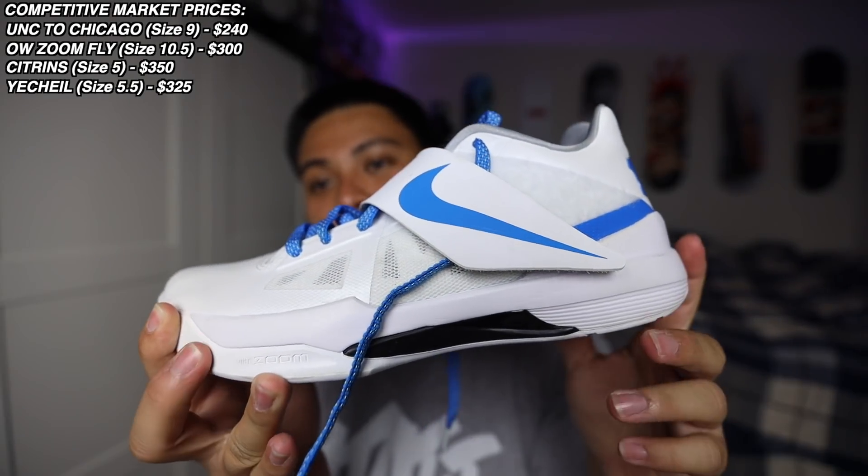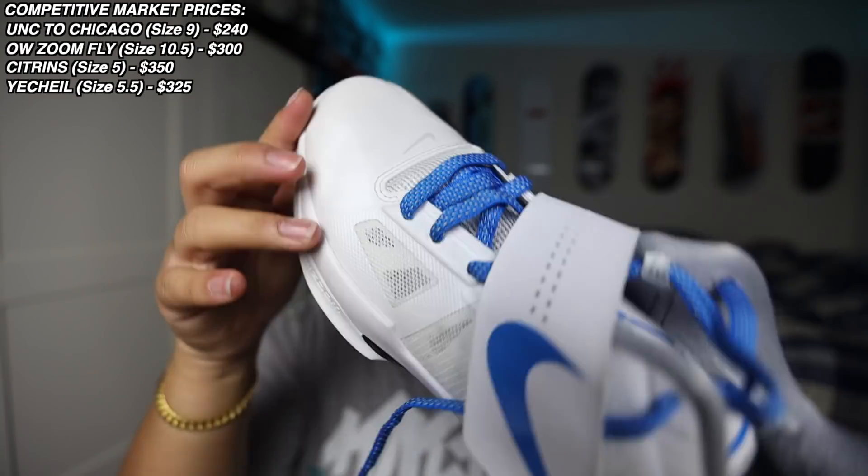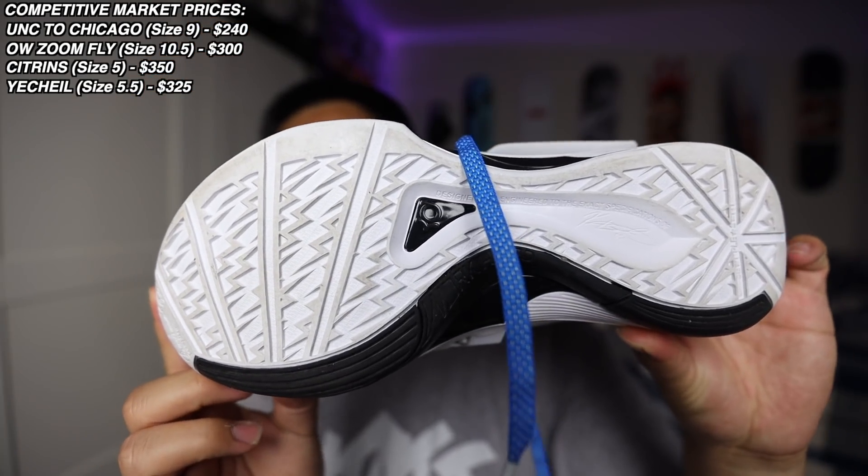This one wasn't even in the deal and he just threw it in — it's almost like the icing on the cake, just getting rid of shoes. We have a size nine and a half pair of Nike Zoom KD4s in the white and photo blue colorway. These were just a freebie, so I appreciate you, Chris — you really didn't have to do all this. These are super clean KD4s — blue swoosh, primarily white uppers, and they look super comfortable. This is a worn pair, but like most of the pairs in this bulk deal, already in stupid nice condition. Before I continue, comment down below what you guys think about this whole series — what do you like most about it? Do you like seeing how I'm coming up on these sneakers, the profit, or how I'm doing everything?